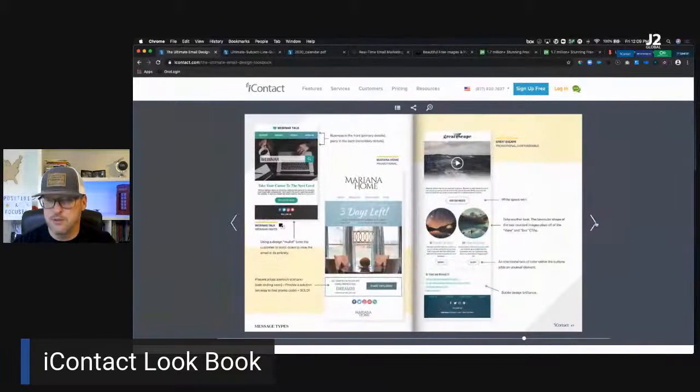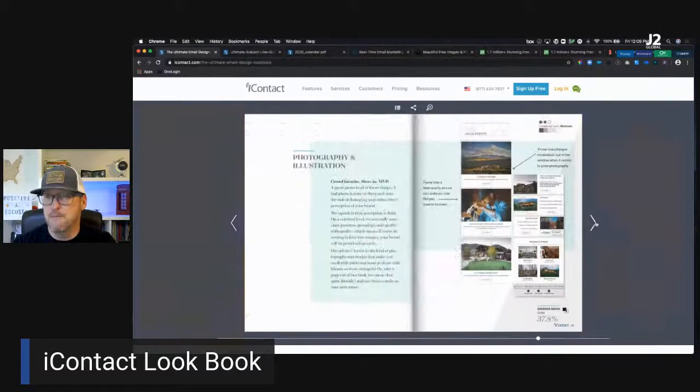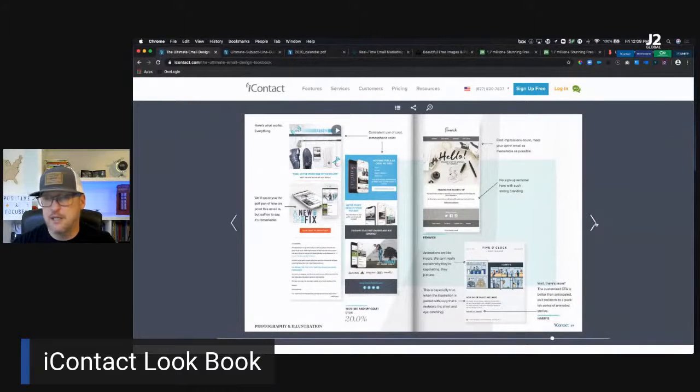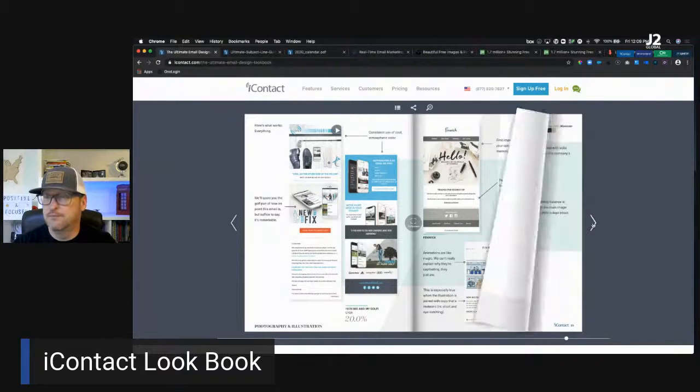And what I want to do is get to the photo. There it is, photography and illustration. Make sure you're using really high quality and good images that are going to be compelling and raise an eyebrow or invoke emotion, stuff like that. And use background colors instead of a full background. That can actually deter somebody's attention from your email. The first impression matters, so make that first image or animated GIF worthwhile.